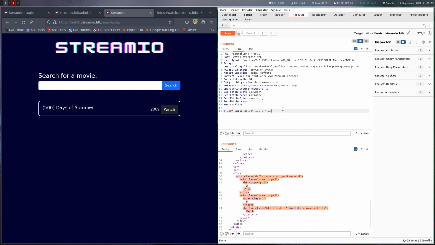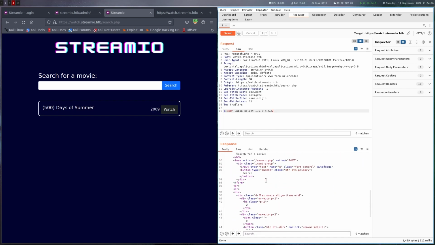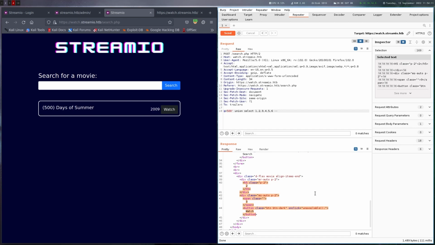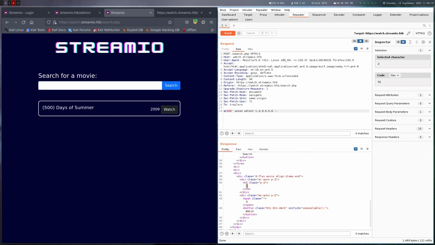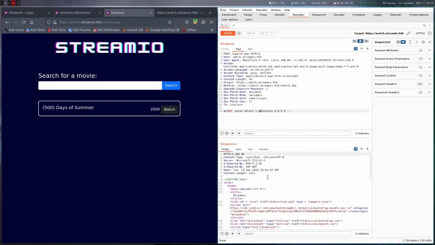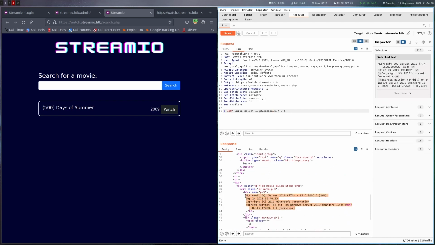So just for comparison, again, if I do 5 here, which is not the correct amount of columns, there's nothing. And if I do 6, I actually get some output back. And we can see that we get the 2 and the 3 back. So if we want to have something reflected on the page, for example, we could try to grab the database version here. Because the 2 got displayed here, we should get the version in this position as well. So let's try that. And yeah, we can see that there's indeed a SQL injection. It's working, and we're getting some output here.